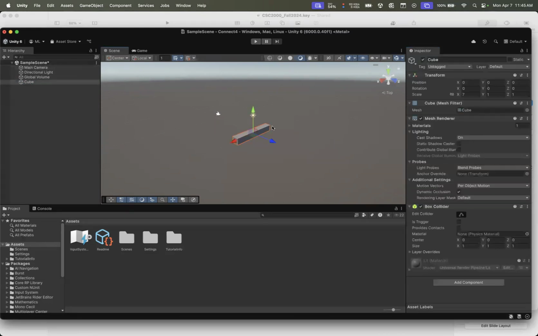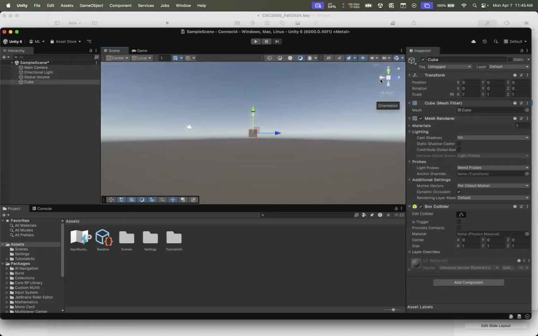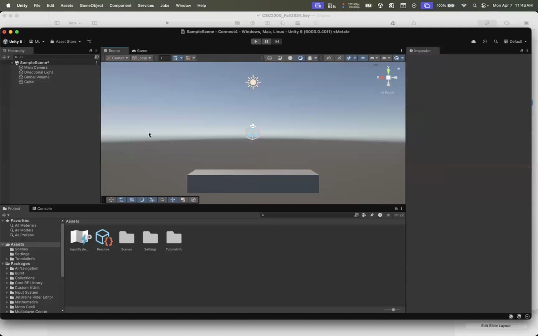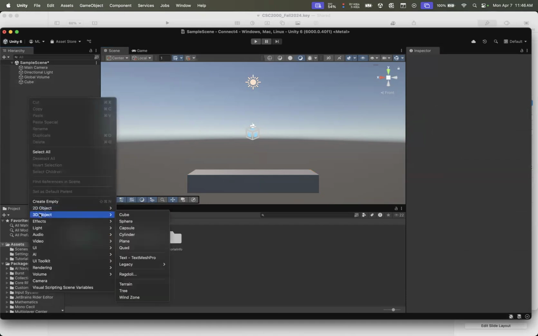I want to look at this thing dead on. Let's see. Yeah. So we have Y going up, X going to the side. So I think this is looking at it directly on. I will just lower this guy for right now. All right. We want to have something that can drop down onto this and stop.